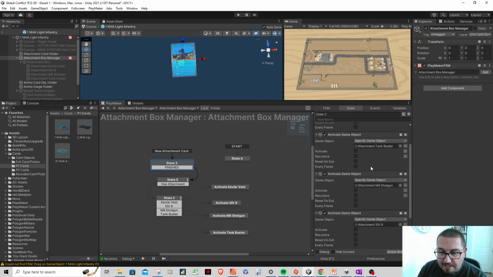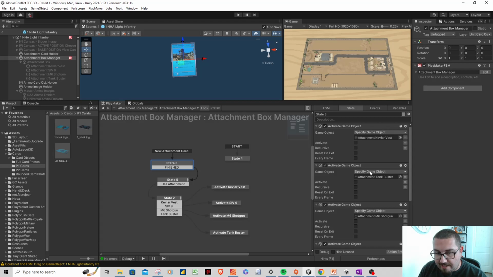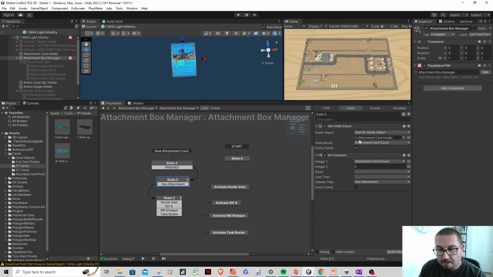So this first state here is actually just deactivating everything. Actually that's supposed to be deactivate. The whole point of this state here is going to deactivate all the attachments. Reason being, you can only have one attachment card on your unit at one time. So when you attach a new attachment card to this unit, it's supposed to delete or remove that other attachment card and then put a new image up, so on and so forth. So that's all that's doing. It's just removing or deactivating all of the images, getting the next child count and compare.